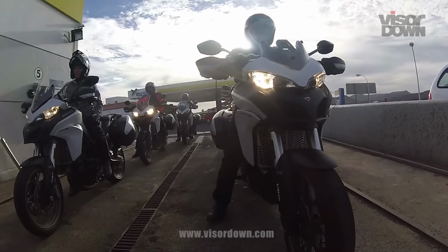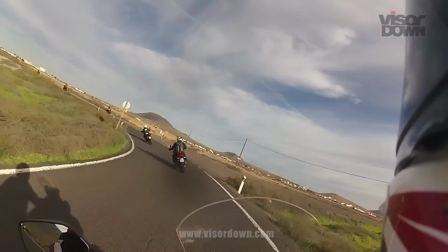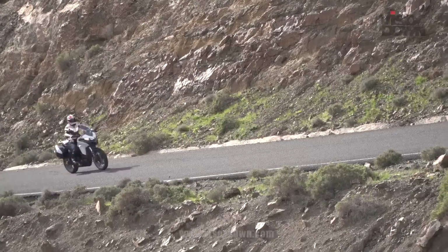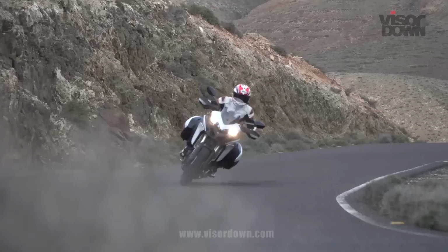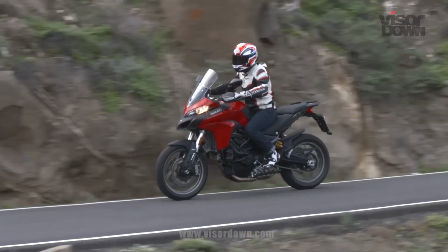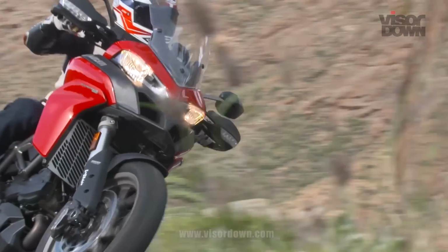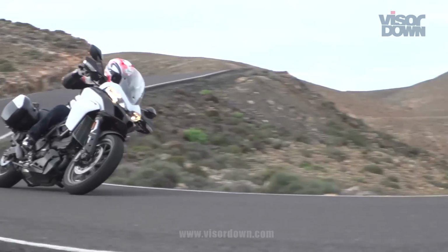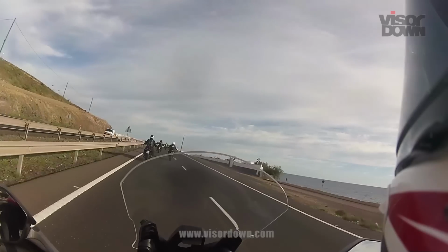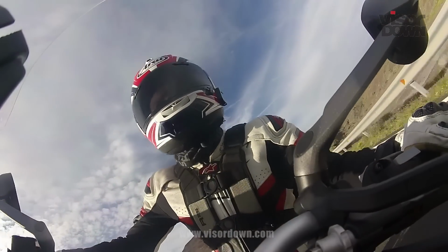Instead, this bike makes a much less intimidating 113 horsepower at 9,500 RPM and 71 pound-feet of torque at 7,750 RPM, and it's all delivered smoothly and without threat. The engine's got plenty of torquey mid-range grunt, and 80% of the available torque is delivered between 3,500 and 9,500 RPM, so it makes for a really flexible, versatile engine. Its character quickly became evident to me after just a short time in the saddle because it's really compliant and easily manageable in town, and as soon as you get onto a faster road and you want to press on, it's up for that too. It's just happy to do what you want.